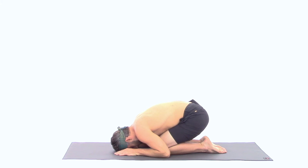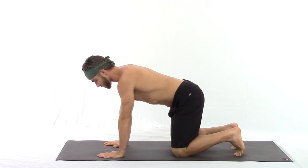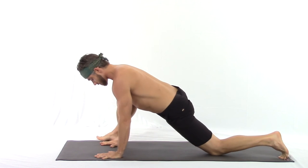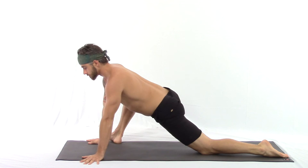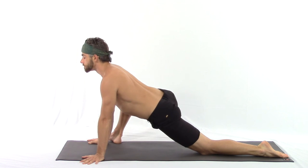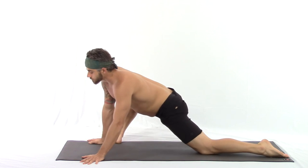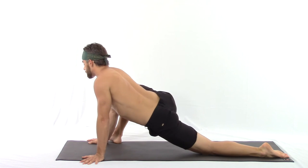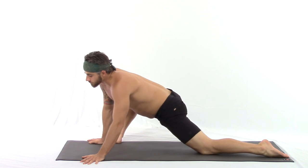Slowly inhale as you rise. We move into the other side — right foot steps outside of the right hand, left knee slides back and release the toes. Fingers turn out, hands in a comfortable position under the shoulders. Allow your hips to stretch forward, lift the chest in front, slightly tuck the chin and lengthen through the crown of the head. Slow, deep breaths as you begin to explore the movement left and right, feeling your way through the full range of motion. This explorative movement helps you tune in to where your body is holding tension.